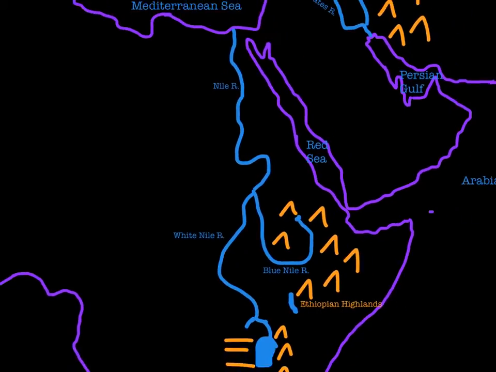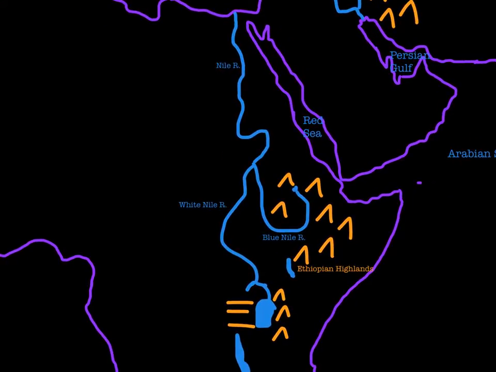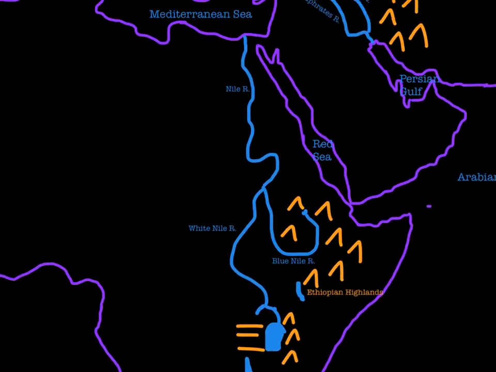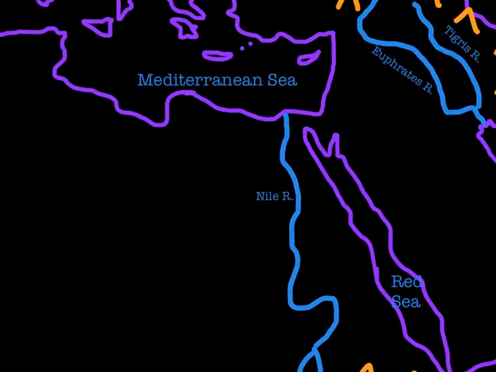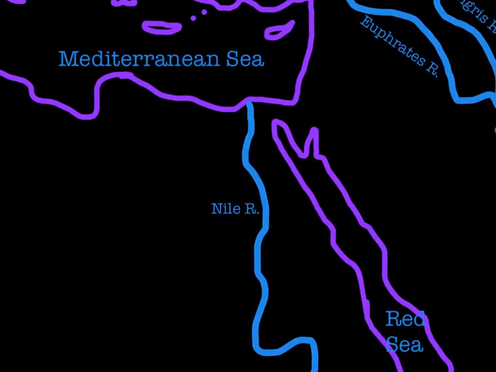And what I really want you to notice is that the areas of higher elevation are down here in the south. So the Nile runs south to north, right? It goes from the higher area, gravity does its thing, and pulls it down to the lower lands near where the Mediterranean is. And at the mouth of the Nile, where the Nile spills out into the Mediterranean Sea, we have what's called a delta.